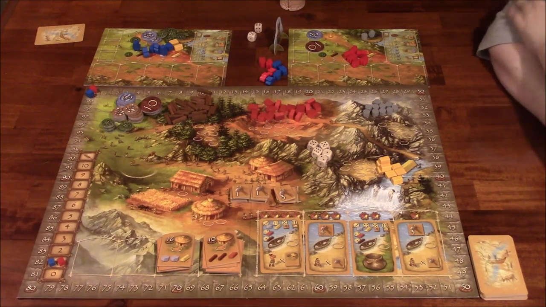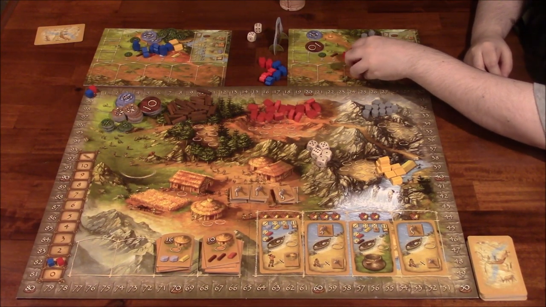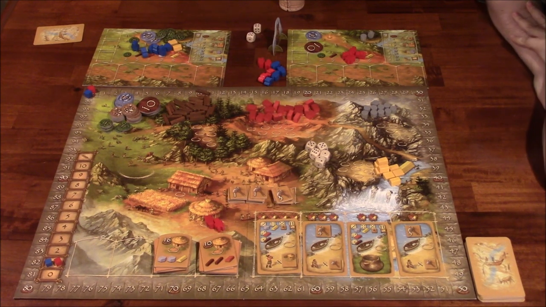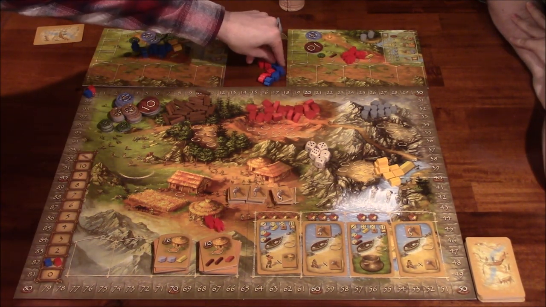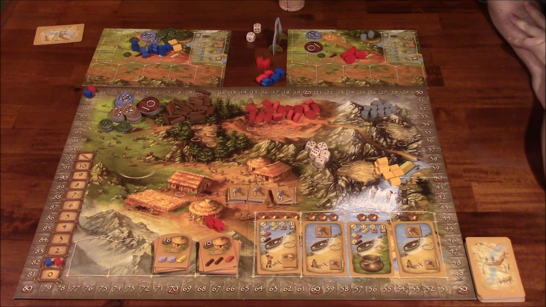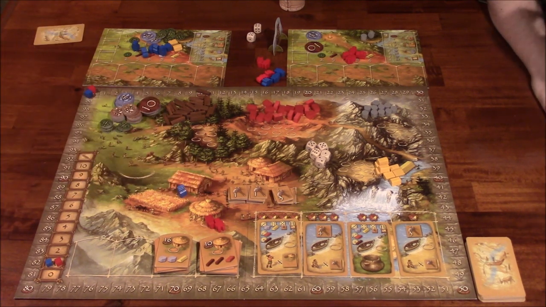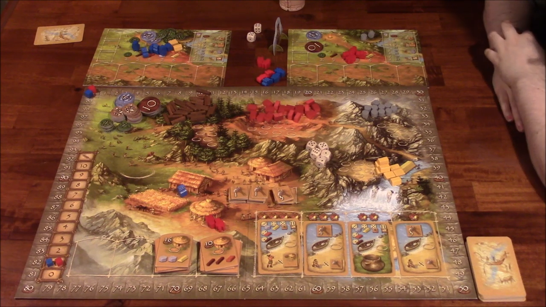You are now first player. You get to assign people. I'm going to take a baby. You're going to take another baby. Man, you're just breeding like mad. Mm-hmm. I'm going to do a food thing. Mm-hmm. I like having food. Yep.